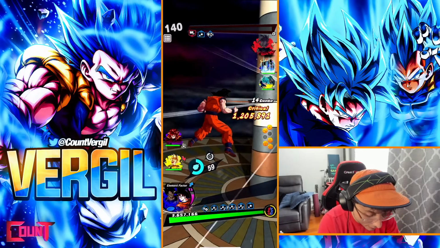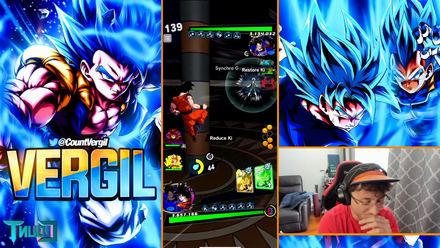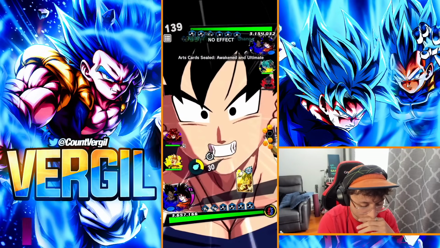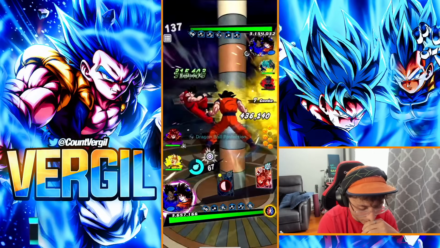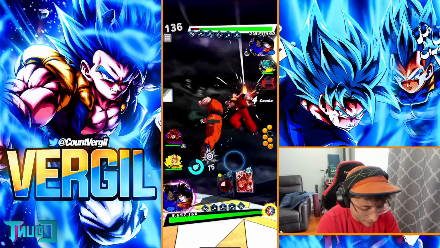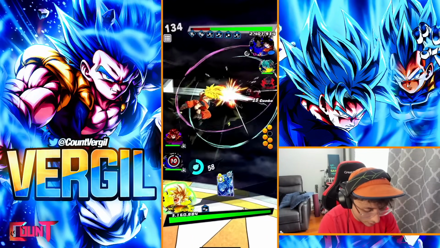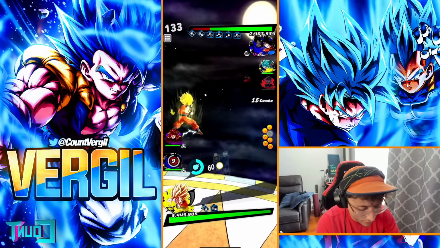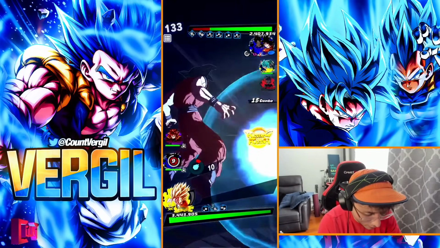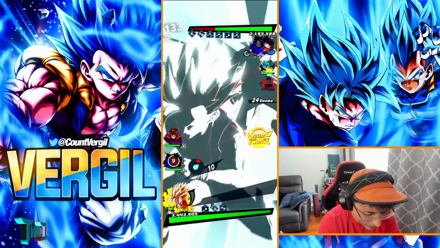Damn. Okay. Hello. That's a W. Honestly, let's pop this. Okay, we're gonna get the transformation here. Wait a second. Lock in. First, I'll toss this. Get our rising rush. We have our ultimate also, so he's locked in.